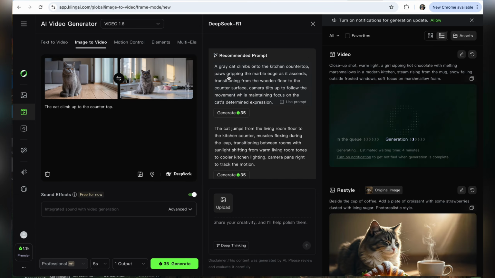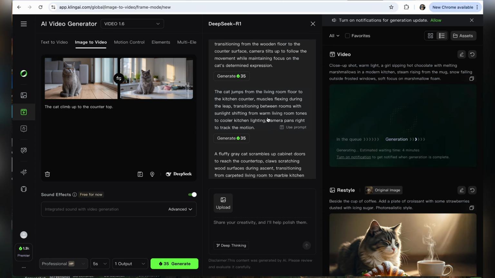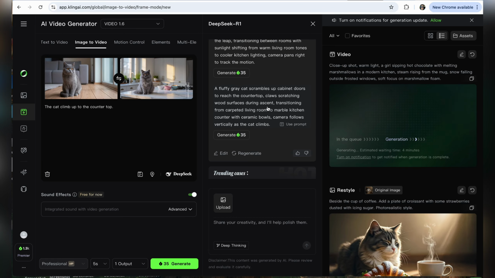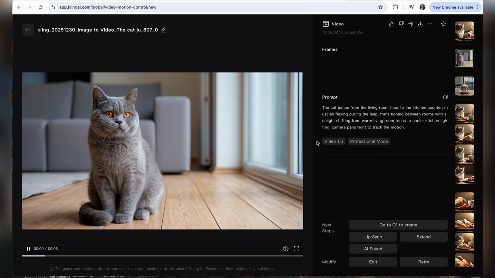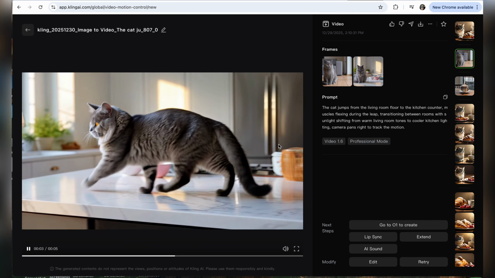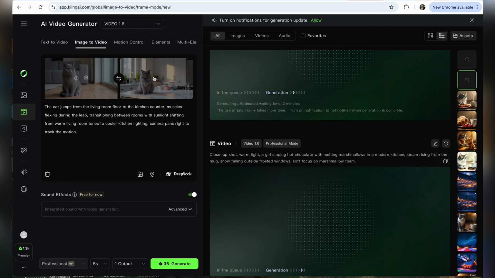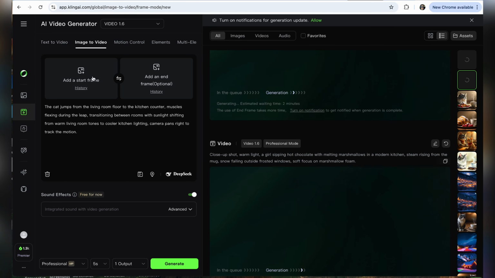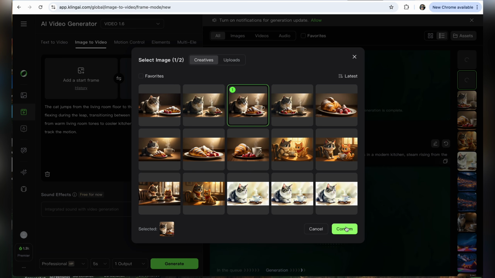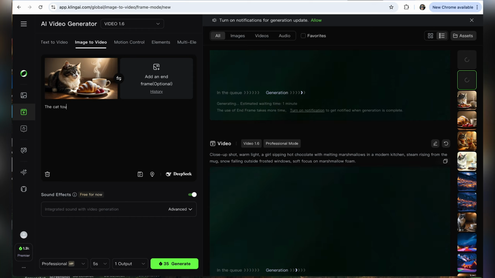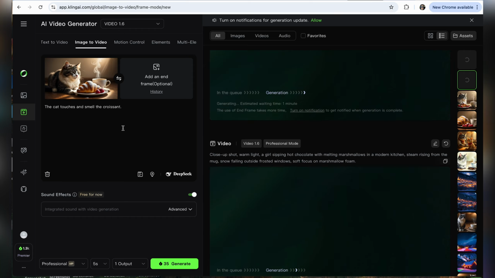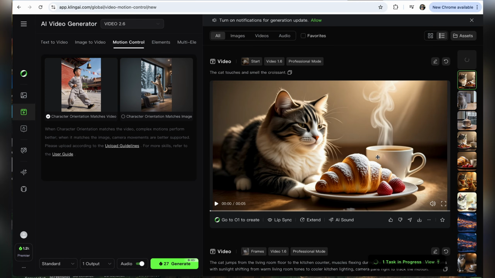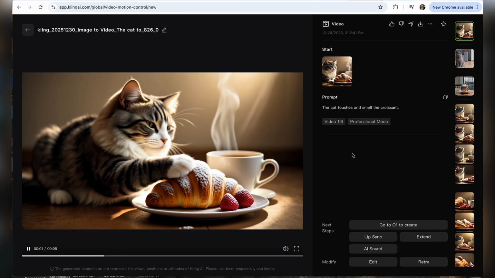You have 3 options ready with different effects and actions. Choose the one that you think will give you the best result. So this is how it looks like for 2-frame video. For single frame video, just use the start frame, upload image from the file or history, type your prompt or ask DeepSeek to refine, then hit generate. This is the result of the single frame video.